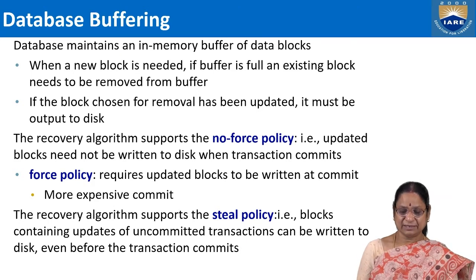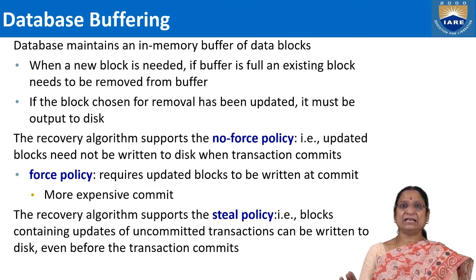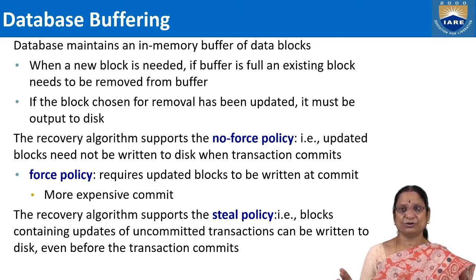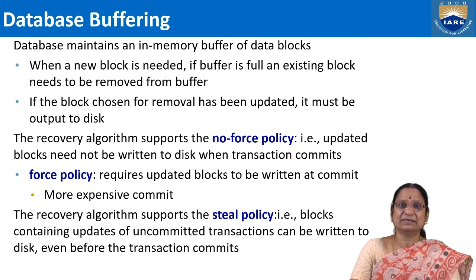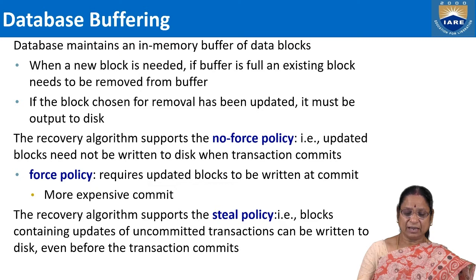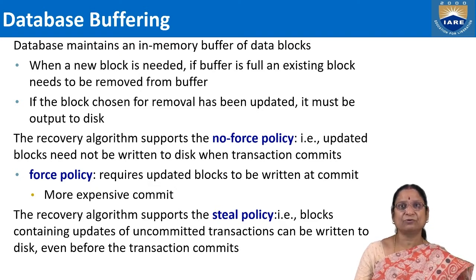What is this steal policy? We are writing committed data only, no? Instead of that, even uncommitted transactions' updates are also going to be written to the disk even before the transaction commits. That is known as a steal policy. What is meant by steal policy? The set of blocks containing updates of uncommitted transactions can be written to the disk even before the transactions are going to be committed.